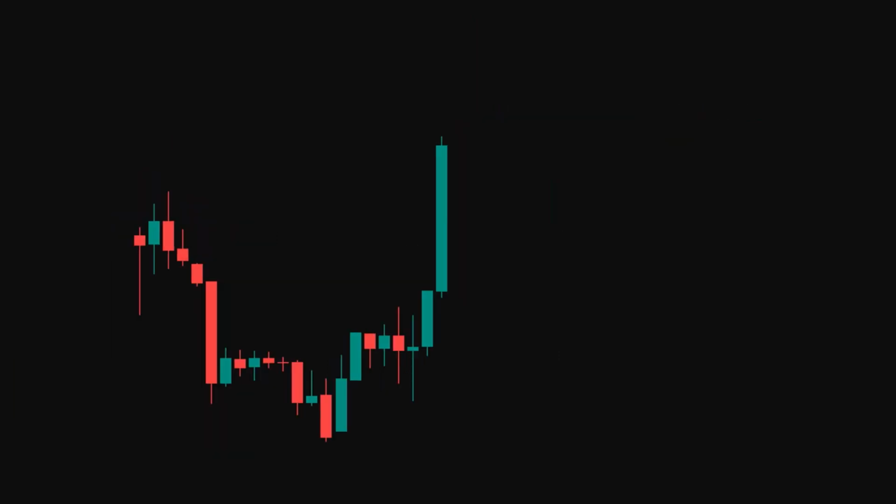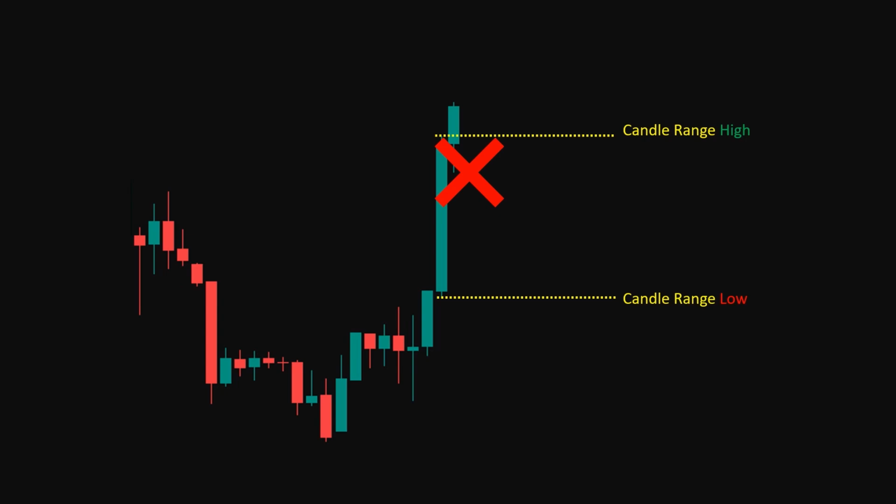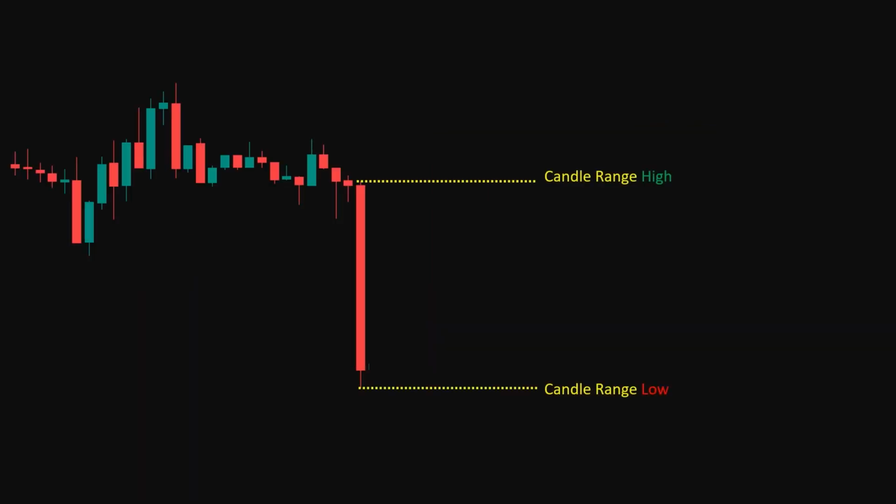Here's another scenario. A bullish candle forms, but the next candle just keeps pushing up. Again, we ignore it. But now, consider a bearish candle. The next candle doesn't continue downward, instead, it stays inside the range, then pushes above the high. Now we've got the same idea, just flipped. This time, it's setting up for a move to the upside.